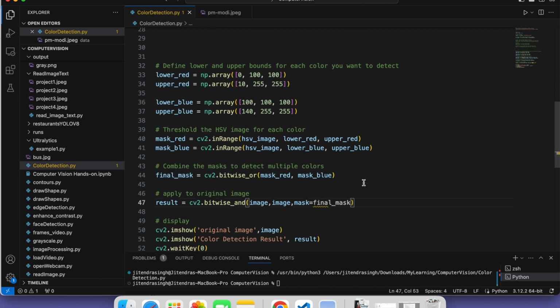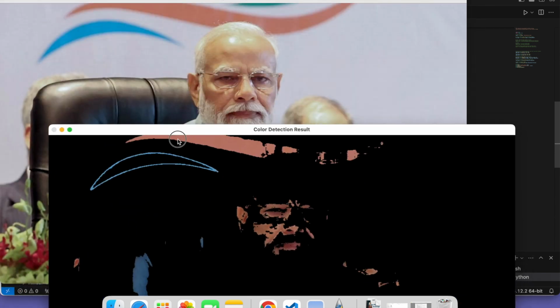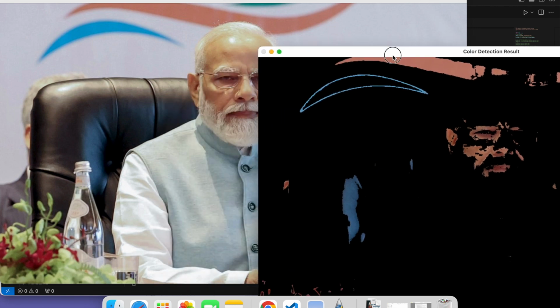Let's run this code. So it's red and blue that we are going to detect. You can see we are getting red and blue like that.